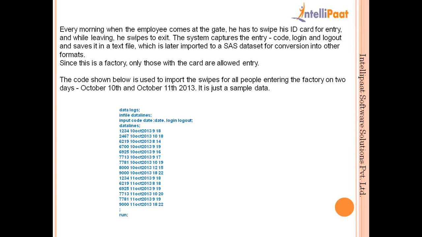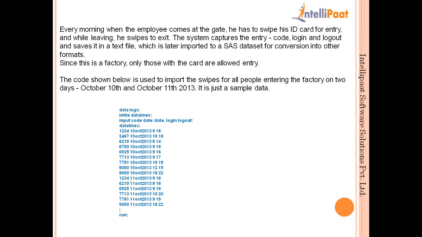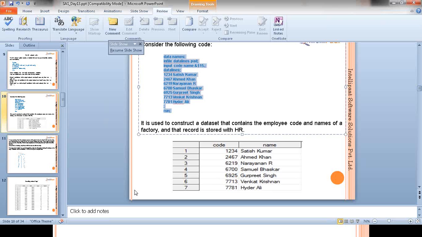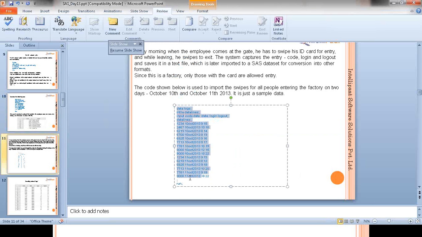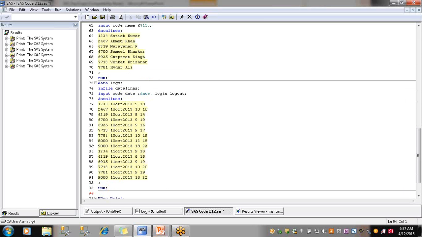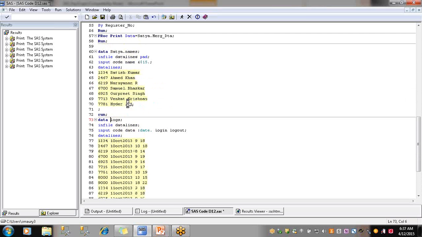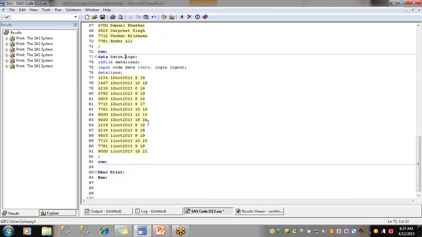So the first one we had was the list of people, and the second data set which we have here is the log between October 10 and October 11, 2013. Let me run this as well. I'll save this data set again in the Satya library.